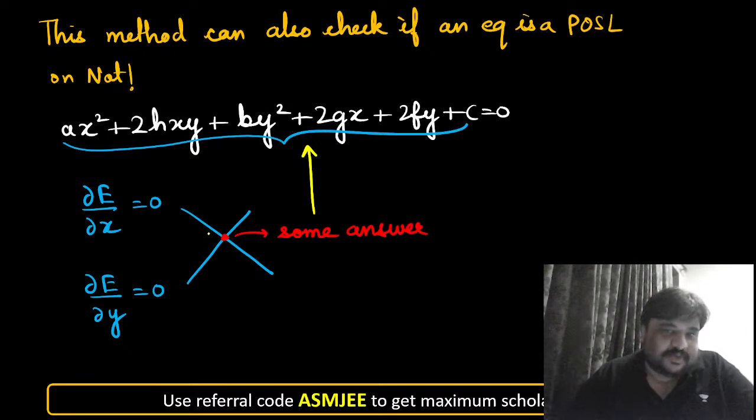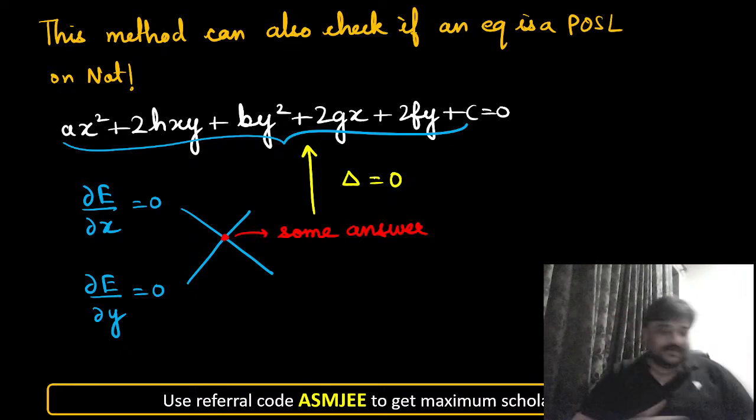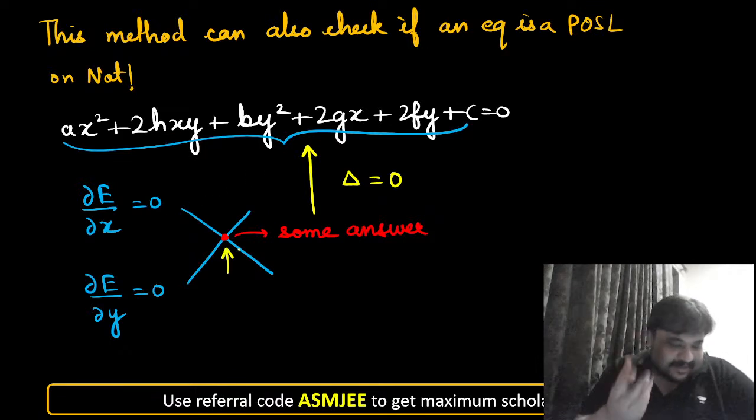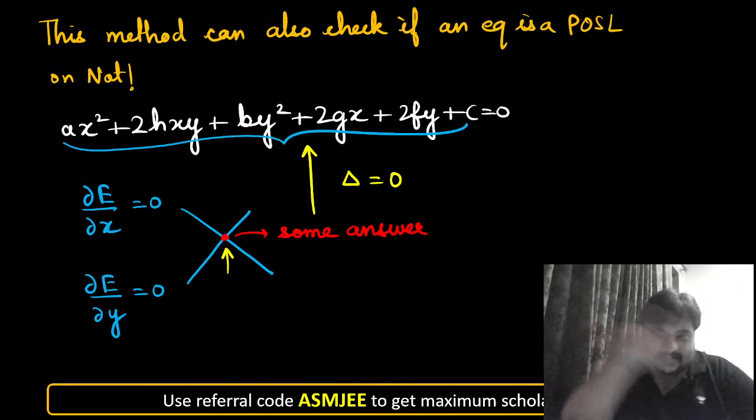Do you know what comes when you put the answer there? This thing comes. If you put this answer here, the whole thing becomes delta and you will get delta equal to 0. So you have found another way to derive delta equal to 0. You can try at home. You can find that bad looking answer and substitute it. It will simplify and it will give you delta. The whole thing has come around in a circle.